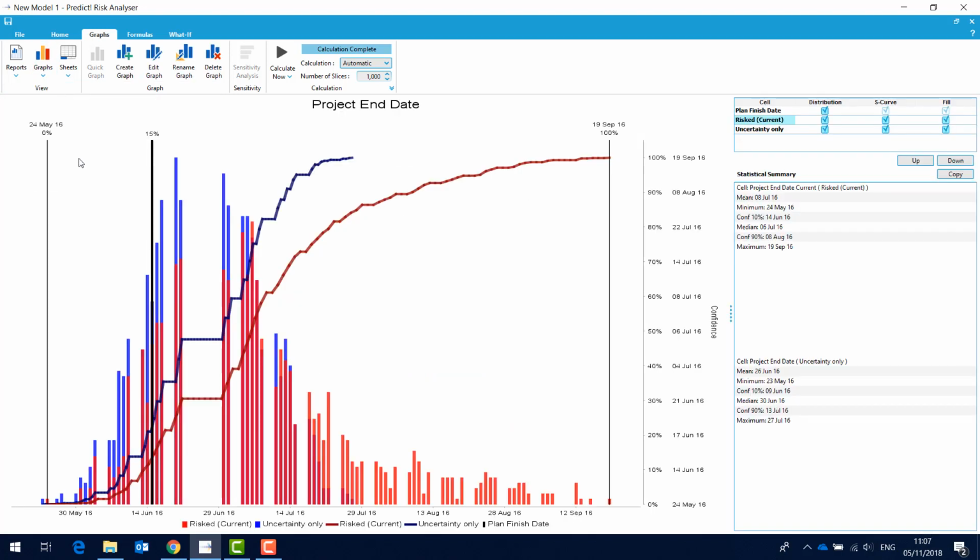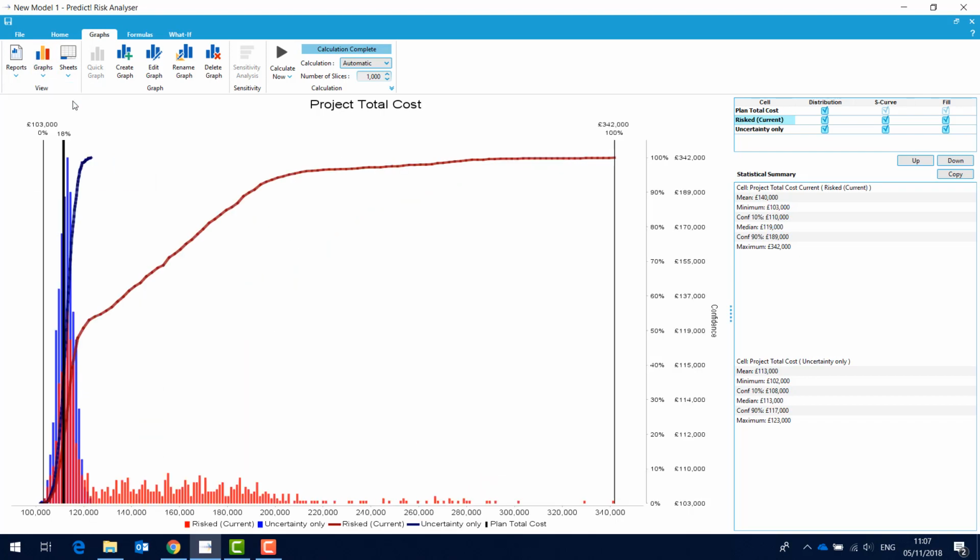I have a distribution graph here showing the range of potential end dates, with the red graph showing the extra duration caused by the potential impacts of risks. I also have a similar graph showing me the distribution of the project's total cost. The total cost is the combination of any fixed activity costs plus costs based upon the duration of each activity. So, as our model changes the duration of activities, be it due to uncertainty or risks impacting, this will modify the duration-based costs. In this example, we can see that the risks are potentially adding a huge amount to the overall cost, albeit at a low probability.